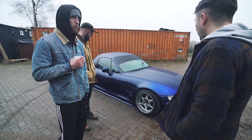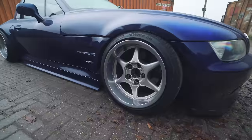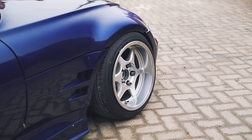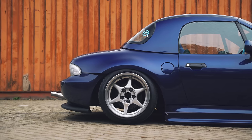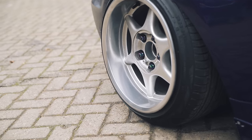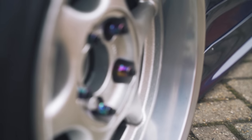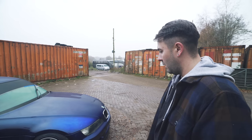The wheels are King's 16x8.5 and a nine and a half on the back. A 9.5 on the rear. Yeah. I like the finish on it. It's standard finish. I don't know whether they all come with it because I've had a few sets of just 8.5s and they're quite flat, but as far as I know, it's standard finish and I've just polished up the dishes. Yeah, no, I like them. I think they suit it quite well.